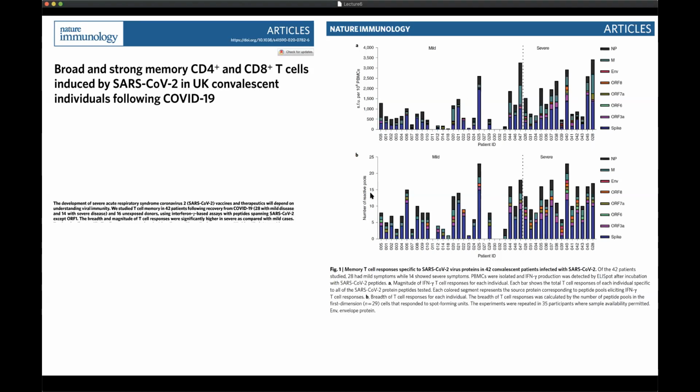So this is the number of reactive pools, which means they put in different sets of peptides. And if a patient serum reacts to multiple reactive pools, it means that it targets multiple parts of the protein, right? So for example, if you look at patient 25, in spike, it reacted to 15 different pools, which means it targeted many different epitopes in spike. So this immune system of this individual was really going after the viral spike. And this is basically breadth, right? You have a lot of different epitopes and a lot of different genomic regions targeted.